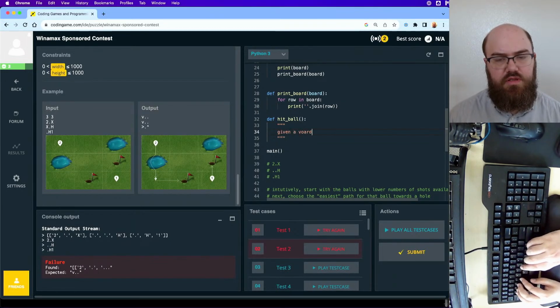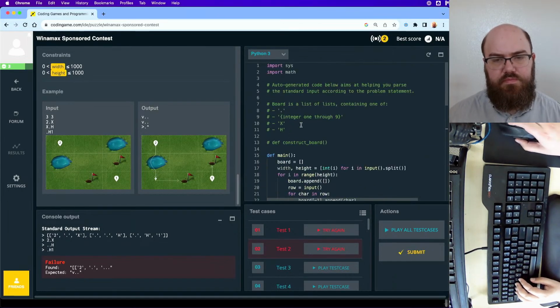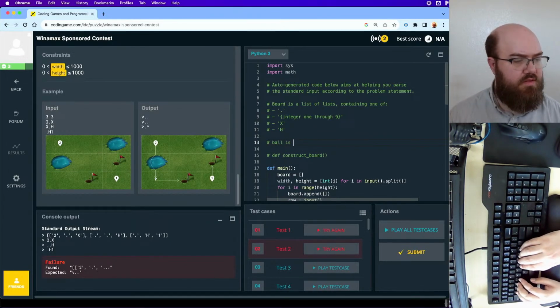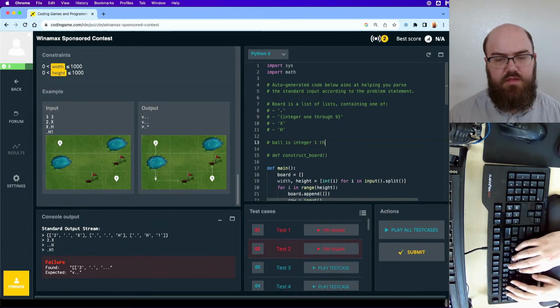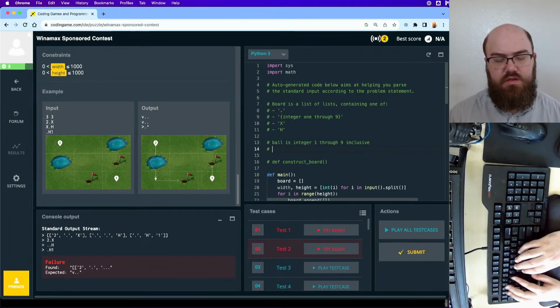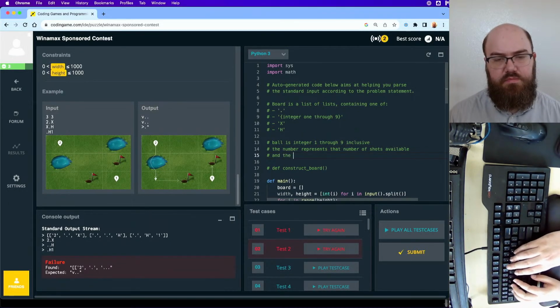Given a board, a position, a ball, ball is integer 1 through 9 inclusive. The number represents the number of shots available and the power of the next shot.